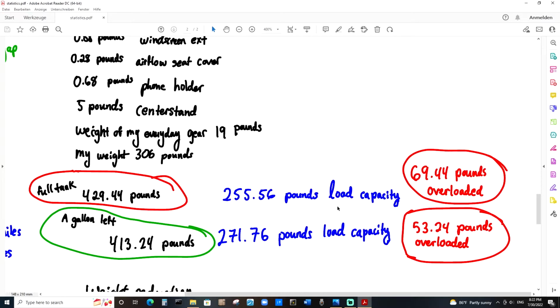So on a daily basis, while I was commuting to work, we were overloaded by almost 70 pounds. Okay, and this is commuting. Now, as far as the gas is concerned, I usually fill it back up when it gets to about a gallon. So on the low side of things, the bike weighed 413.24 pounds, or I had a capacity of 271.76 pounds. So we have an overloaded swing here from 69.44 pounds to 53.24 pounds. Anywhere in between there is what I was generally riding the bike with.